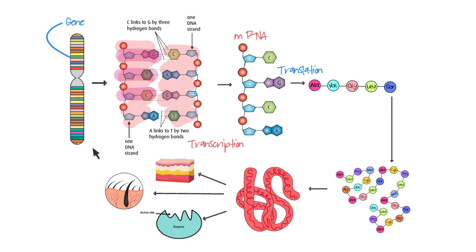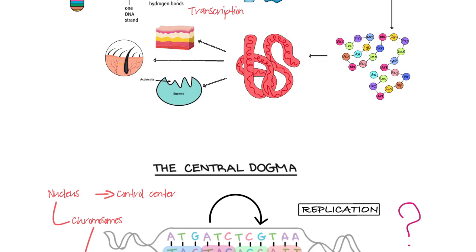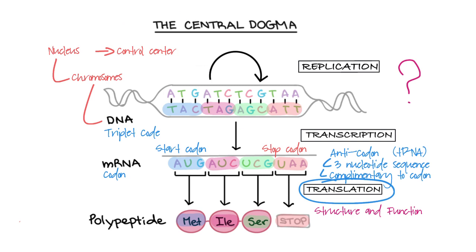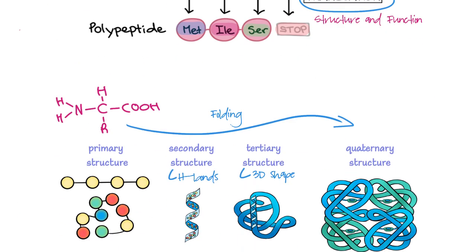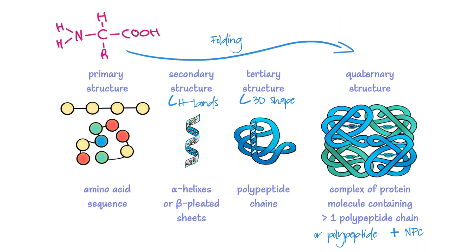This way, the information in the DNA ultimately controls almost everything about an organism. When DNA is transcribed into mRNA, and then mRNA is translated to form a polypeptide chain, this is termed the central dogma. From this, we get the primary structure of a polypeptide, which is the sequence of amino acids. This then gives rise to the secondary structure, which is held in place by hydrogen bonds between the amino groups and the carboxyl groups of the different amino acids. This secondary structure commonly results in the formation of alpha helices and beta-pleated sheets.